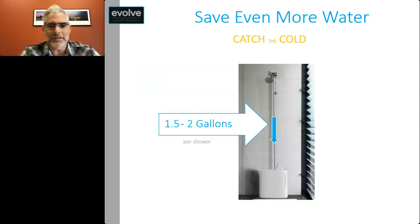There's also an option on this technology to add a hose and collect the structural waste, or that cold water that needs to get purged. When you're warming up your shower, you could save the 1.5 to 2 gallons that you're purging in a receptacle and then use that for later use.